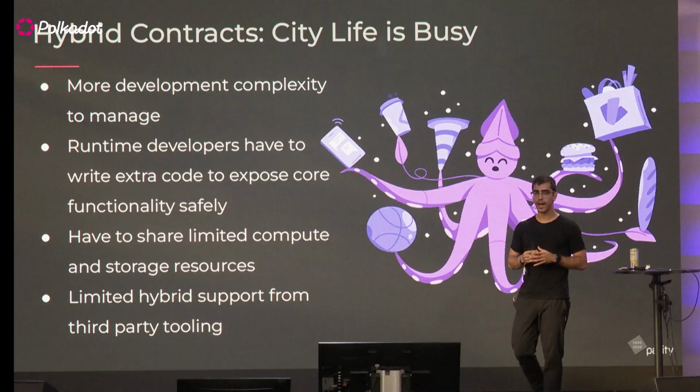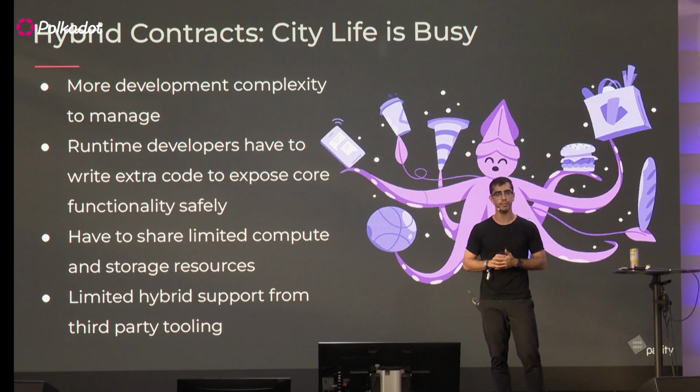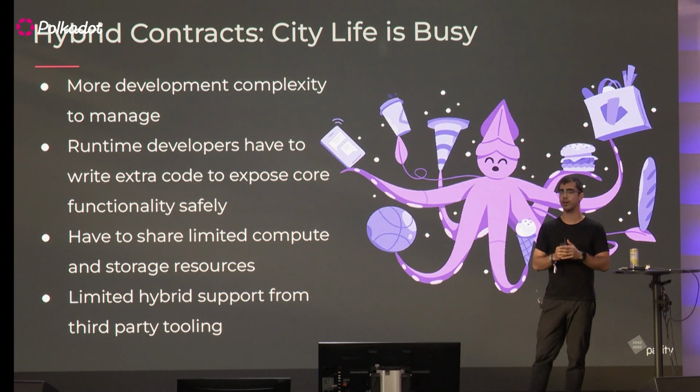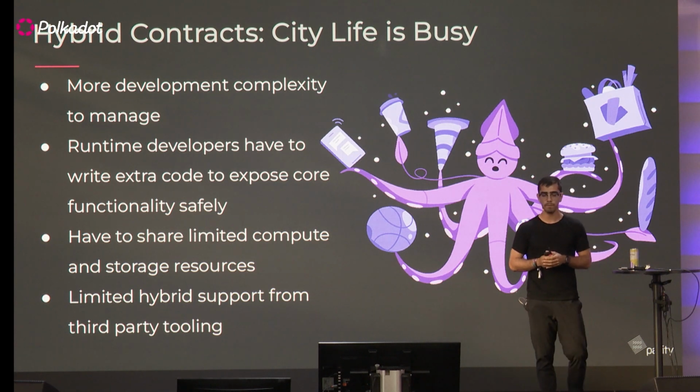You're now also going to have to go back to sharing resources a little bit. All your compute isn't just dedicated for your application anymore. You're going to put a little bit towards these smart contracts. And same with storage. These smart contracts might create a ton of storage on your chain.